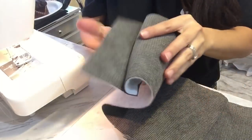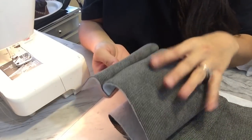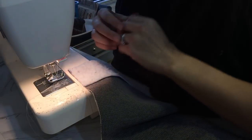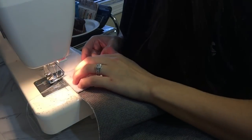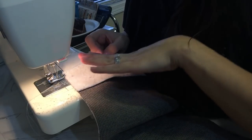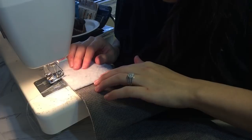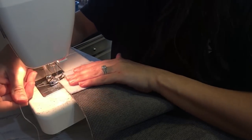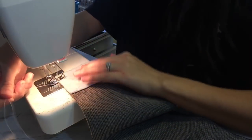Now I'm taking all the ends I originally cut — these will be the sides of the cushion — and I'm sewing them together until I have one round piece, then I'll sew the top parts on top. Sorry if you hear music blasting in the background — mostly oldies! I'm doing half-inch seams on all of these since I cut each piece about an inch longer to allow for that. I always do a front stitch then a back stitch so it entwines and closes so it doesn't unthread.